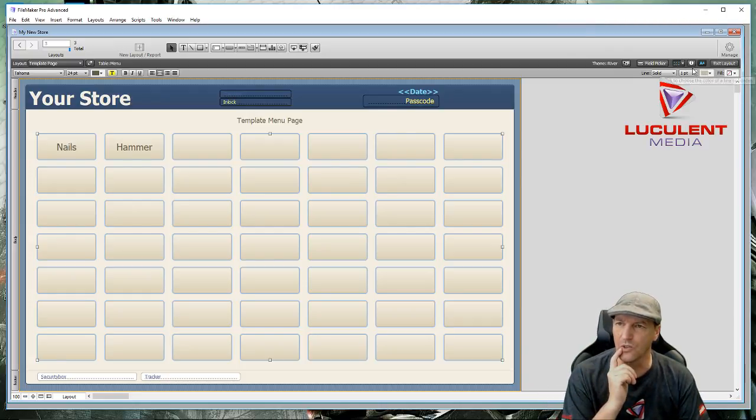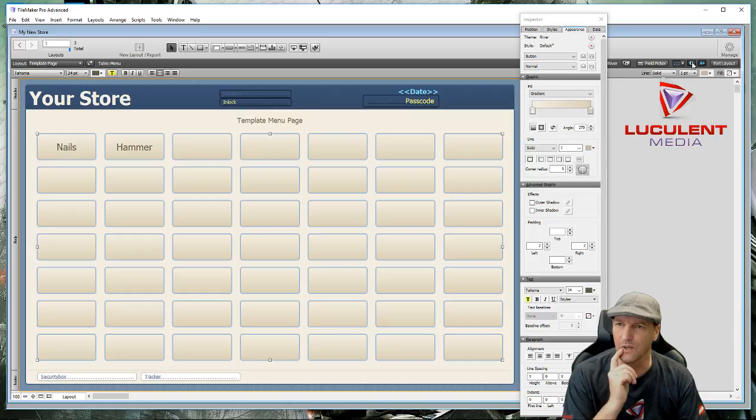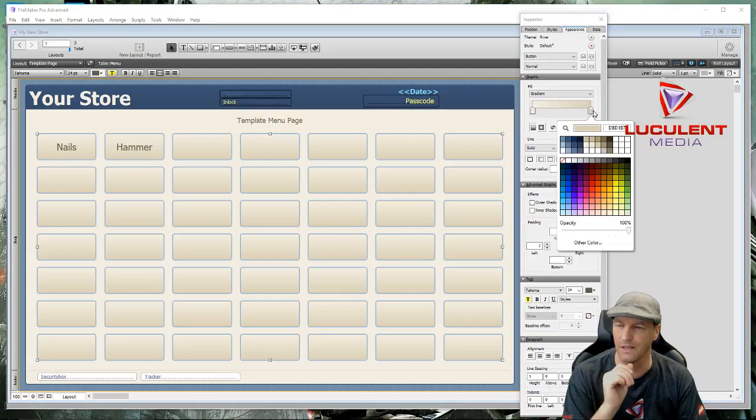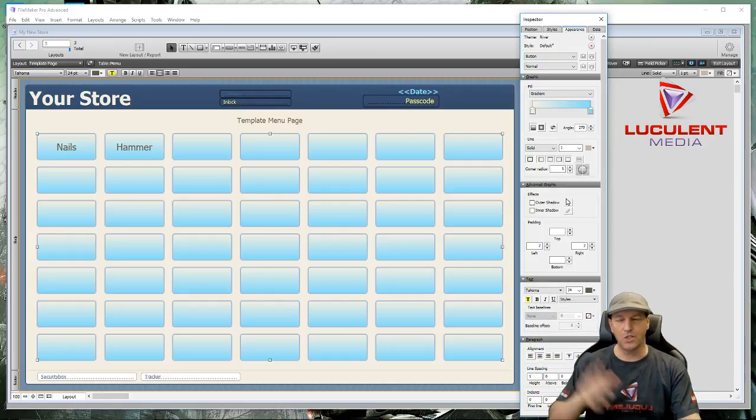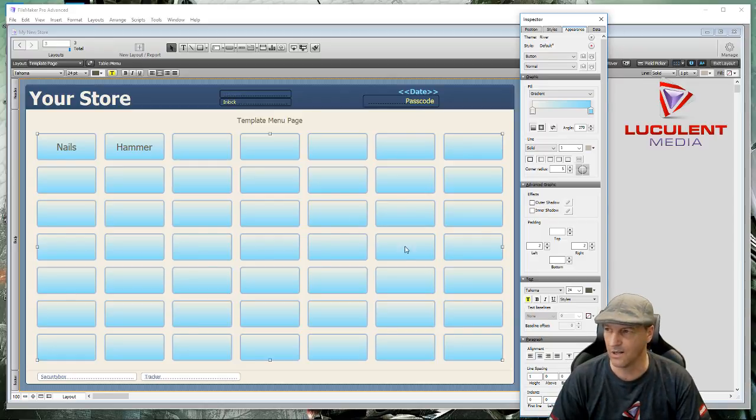So let's go into our field picker, or our inspector, excuse me. We're going to go into the appearance. We're going to click on this little end thingy here, and it's going to allow us to pick a color. So we can say we want it to be blue. We want it to be bright and blue and cherry. And voila, here it is.